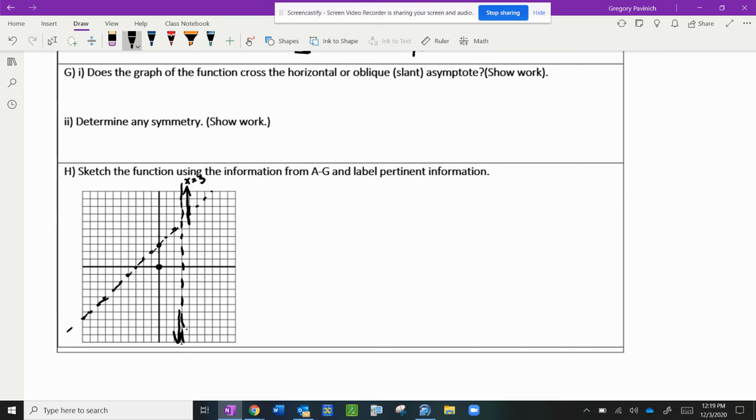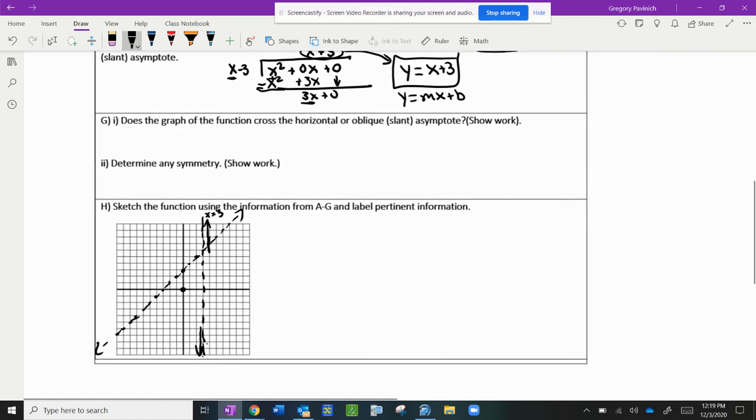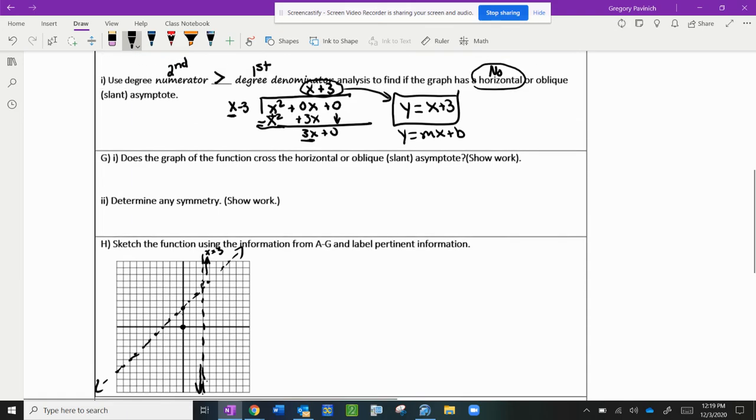Okay, so this is the line my graph is going to approach, but not cross. Unless, I mean, it can cross. I don't know why I said not cross. It can cross. That's what I'm going to test next. Because this is end behavior, sometimes my graph can cross the horizontal or oblique asymptote and approach it from the other side. And we don't know until we test to see if it does.